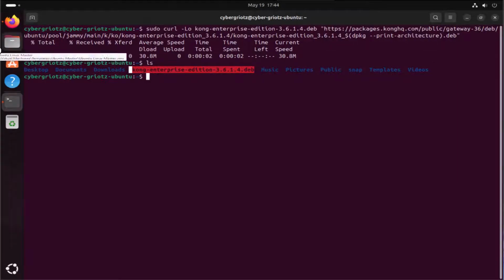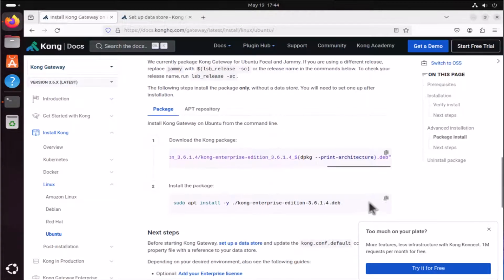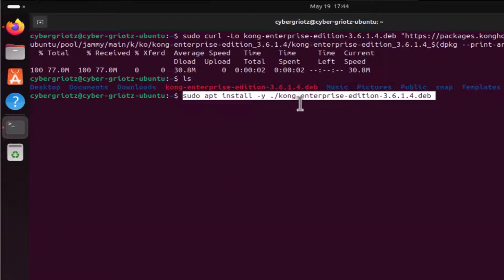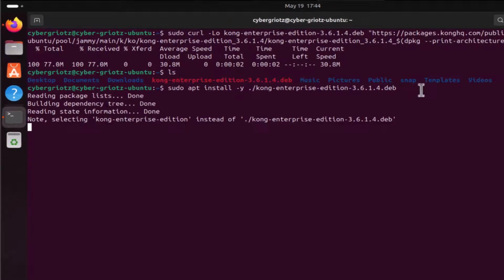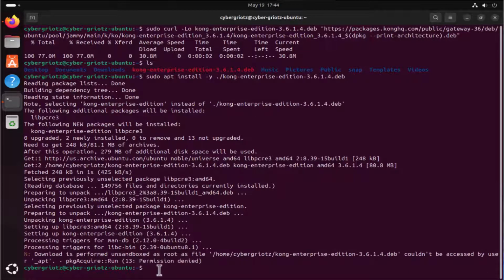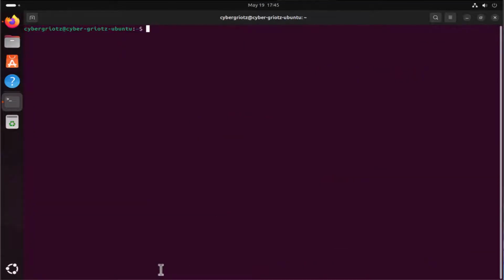So now we'll actually install this. So we'll just go back to that, grab the install command, and go in there, right click, paste. We already have sudo, so we're good. So we hit enter, and Kong should be good. It's setting it up. We have no issues there, and that's awesome. So now I'll do a clear, and one of the things we do need to actually fix is because we have Kong installed, but we need to set up some of the configuration first for Kong to actually understand what it's doing and to connect to our database.